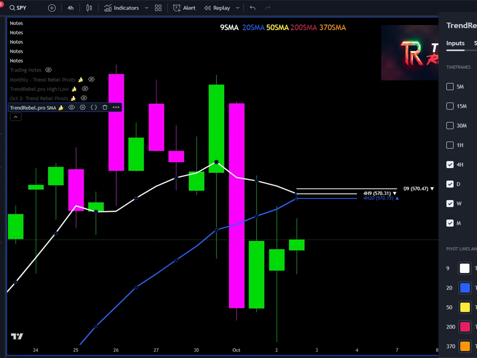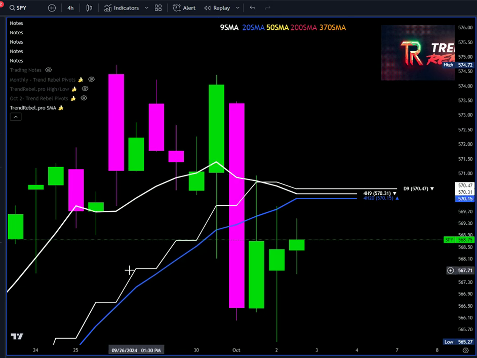One other piece that we didn't cover here was the plot box here. Selecting this box will actually plot the SMA for you. So that's my 4-hour. You can see my 9, my 4-hour, 20 are plotted by here. If I also want to see a daily, I can click on the plot for the daily, and it will actually plot the daily SMAs on here as well.